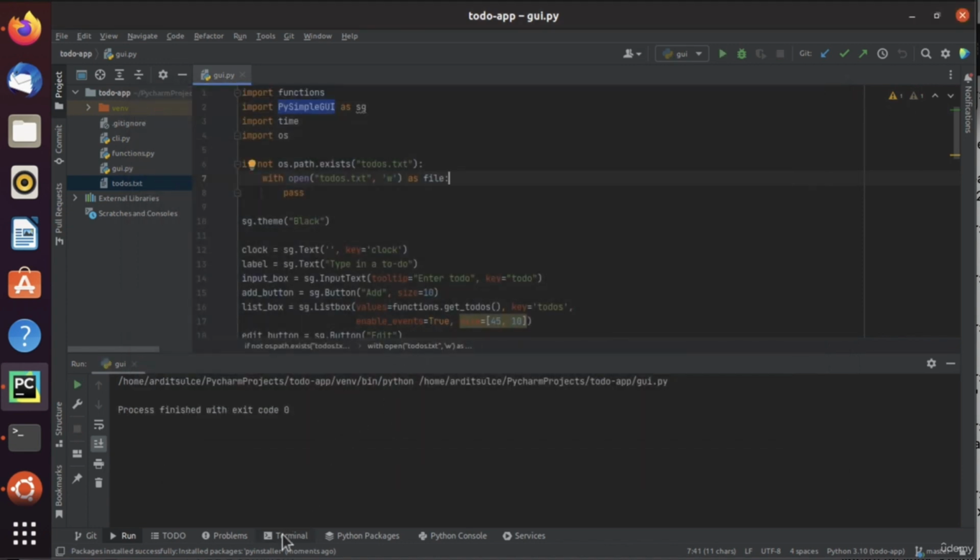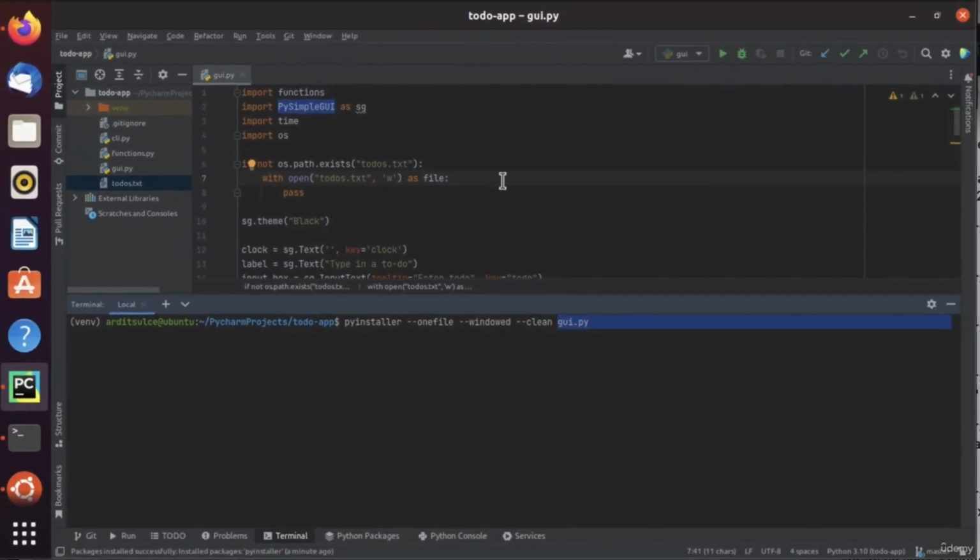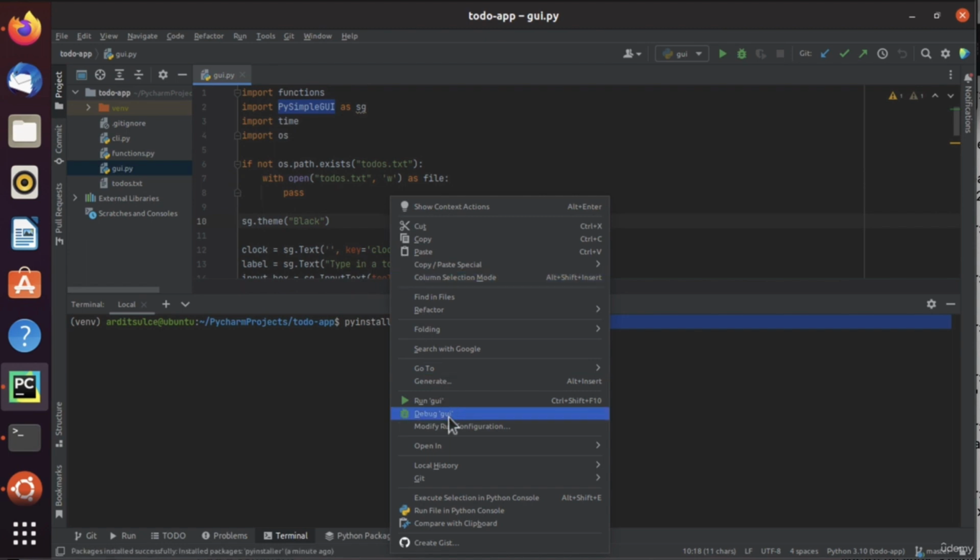Therefore, now we're ready to go to the terminal and type in pyinstaller space --onefile --windowed space --clean, and then lastly you want to say GUI.py, or at least in my case, so this should be the name of your main file, so the file which you usually run your program. So that's GUI.py in my case. That's what I run when I right click here and go to run GUI.